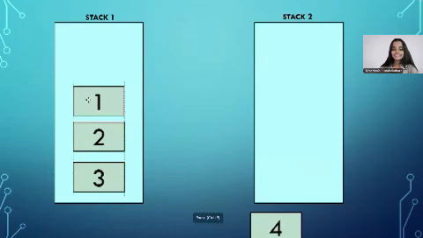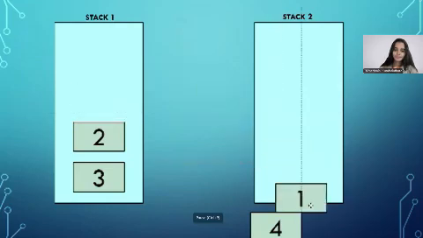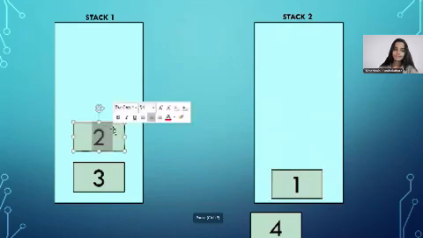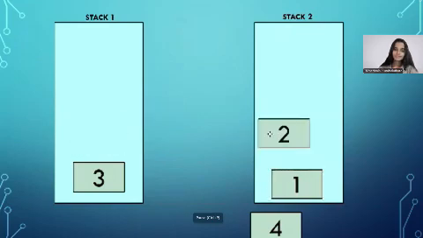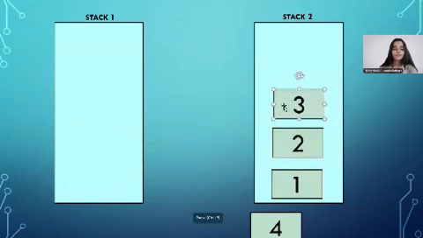Now let's insert the fourth element, 4. Move all elements from S1 to S2. We have 1. Push 4 onto S1.